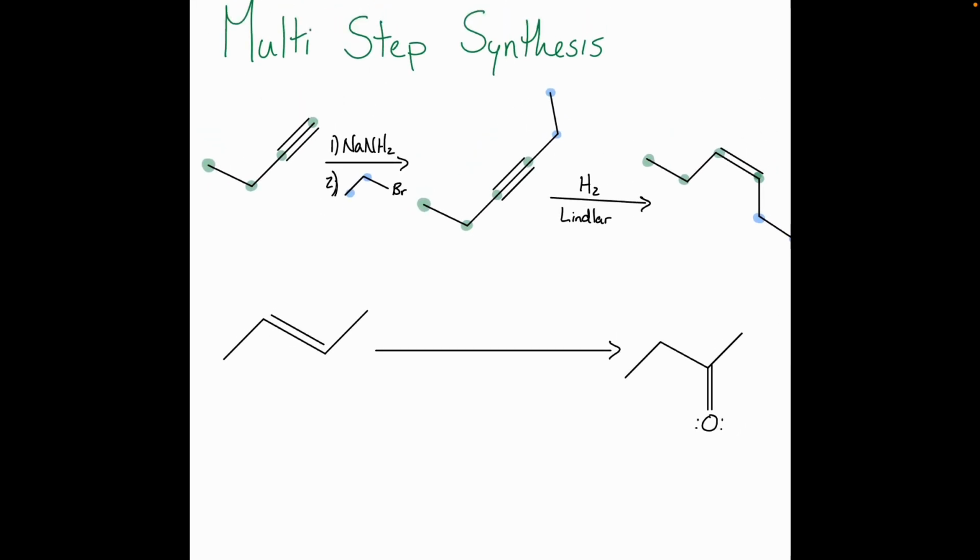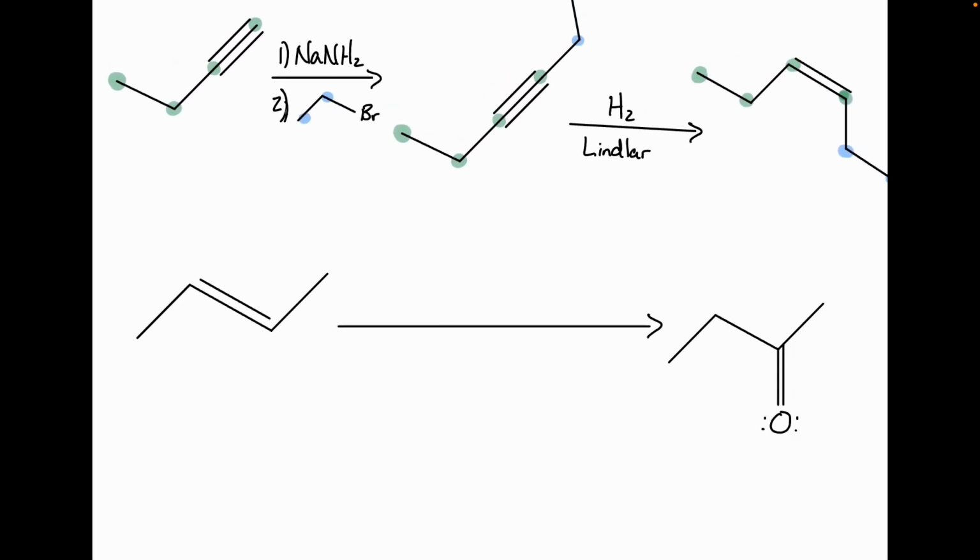All right, this second one is more difficult, because I don't have quite as obvious of something jumping out at me. And I'm starting with alkenes. We know a ton of different things to do to alkenes, so it's not going to be very obvious what we should do in this next step. So it's actually going to be more helpful to look at the product side and think about what methods we have for creating this functional group here. We have a pretty distinct functional group, a ketone. What methods do we have to create ketones? Okay, well, we have 2 of them.